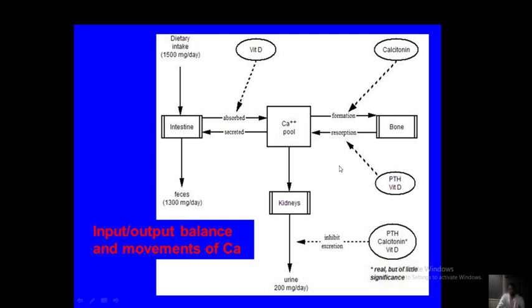Okay, I'm repeating. This is a very important pool, so I will repeat it. First, dietary intake of calcium comes to the intestine. From the intestine, the calcium is absorbed by vitamin D. Then from the plasma, calcium is taken up by calcitonin and delivered to the bone, and from the bone it is resorbed and delivered again to the plasma by PTH and vitamin D3. From the plasma it goes to the kidney, and from the kidney to the urine. This kidney to urine passage is inhibited, or reabsorbed, by PTH, calcitonin and vitamin D3. Understood? I hope you understood.